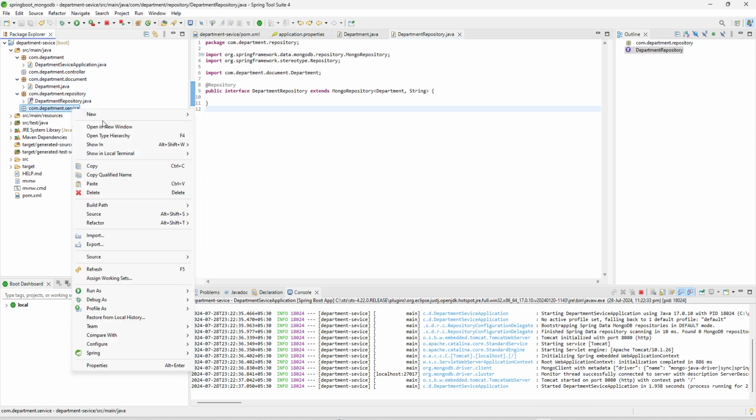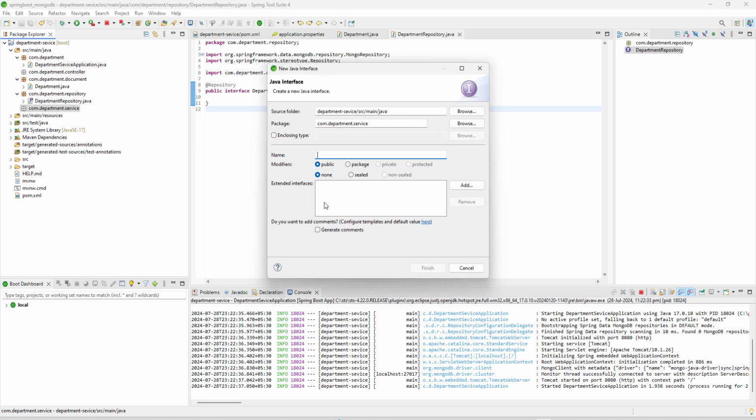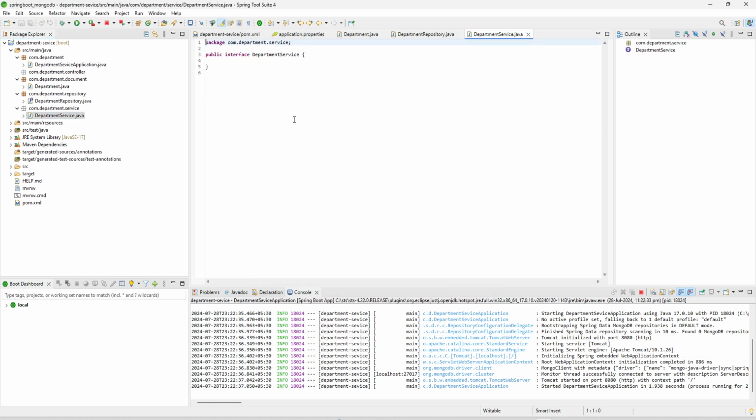First we can add our service interface with the name DepartmentService, and here we can mention all the methods which we are going to use. First method is getAllDepartments, which returns a list of departments.